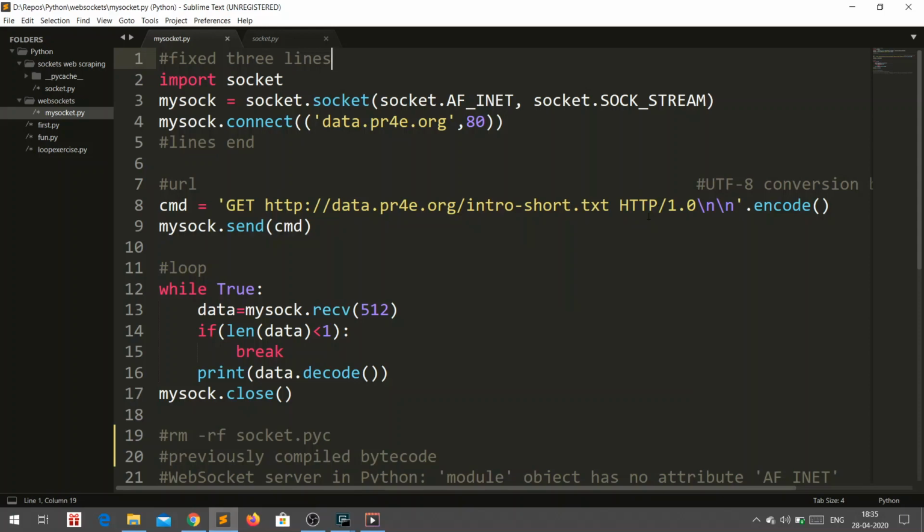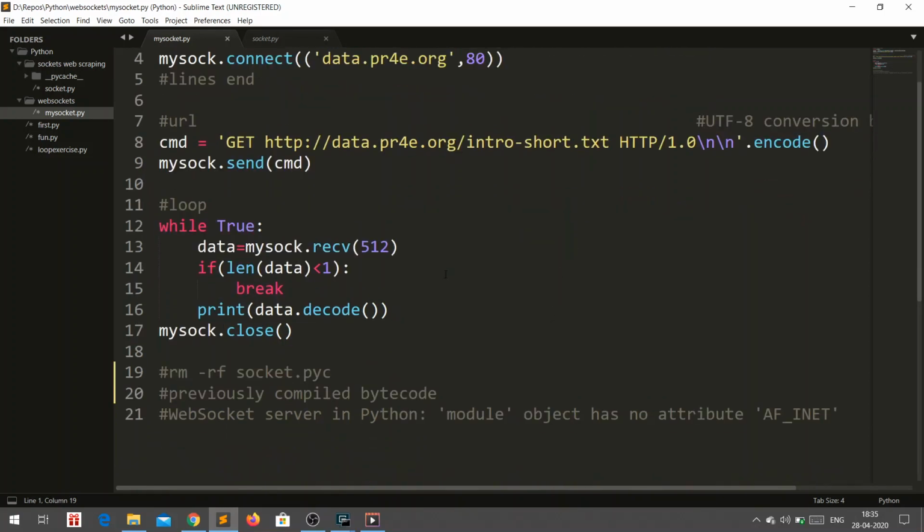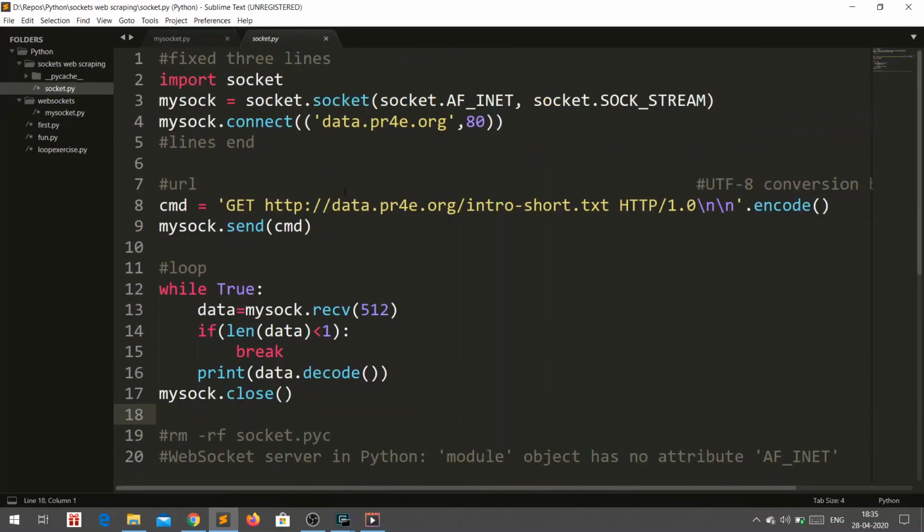You might be thinking, why can't we change the name of our file rather than generating a new file in a different location? The reason is that our compiler has a previously compiled bytecode for the file that we have compiled. So it will give the same error again and again. Or else, if you have Mac or Ubuntu or Linux installed in your PC, then you can use this command to remove the compiled bytecode, then change the name of this file and run the program again. I have Windows, so I can't use this command.